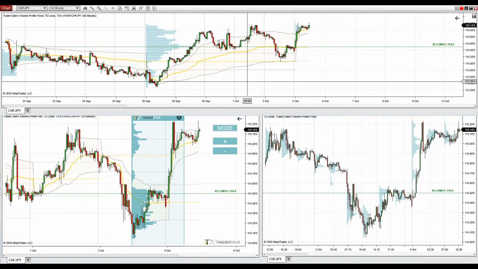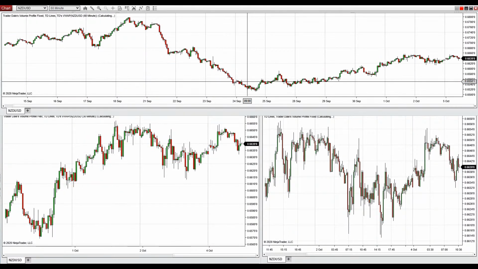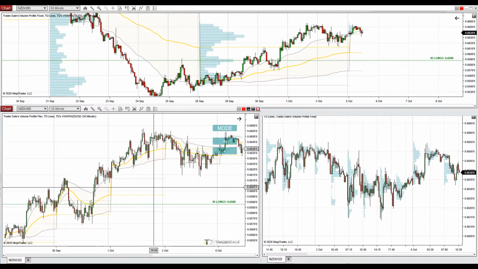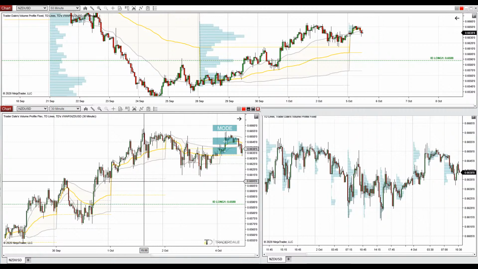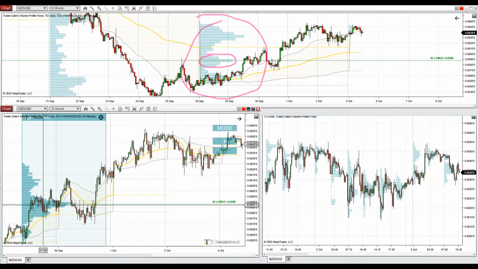Now another trading idea is on the New Zealand dollar, US dollar, so let's have a look at it. So this is the New Zealand dollar, US dollar, and what I have in here is a strong support, and it is at 0.6588. Let me show you the reasoning behind this support. It's very nicely visible on the weekly profile. It's this volume cluster right there, and also you can use the flexible profile over this area, over this whole rotation area, and you'll see that support as well.